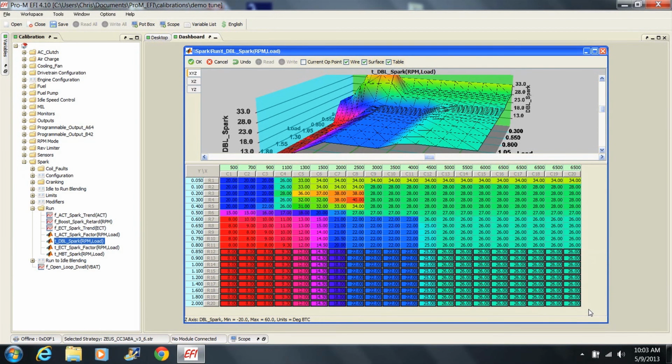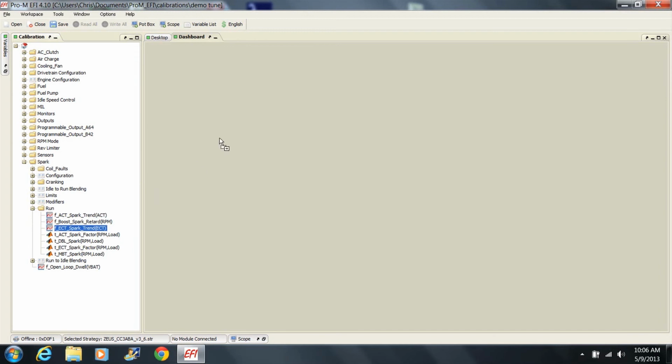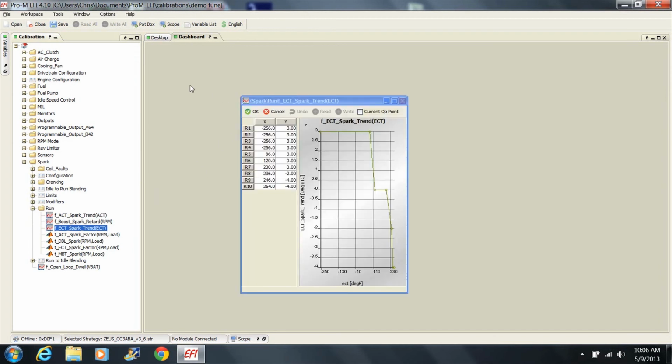0.85. Another feature you can potentially take advantage of is the ACT spark trend table. The air charge temperature sensor is in the intake manifold and therefore represents the actual temperature of the air after the supercharger. Large amounts of boost may heat the air to a degree that requires pulling timing. You'll find that this table is already being used as a safety net, but the values in the table can be changed if needed to suit your needs.